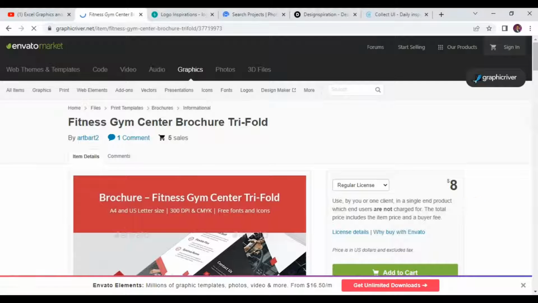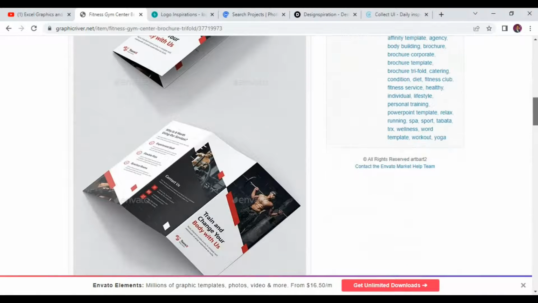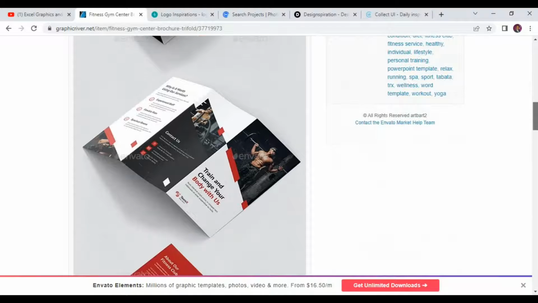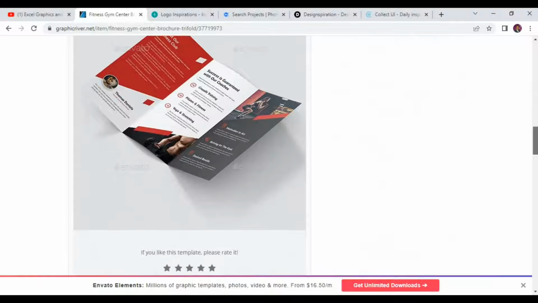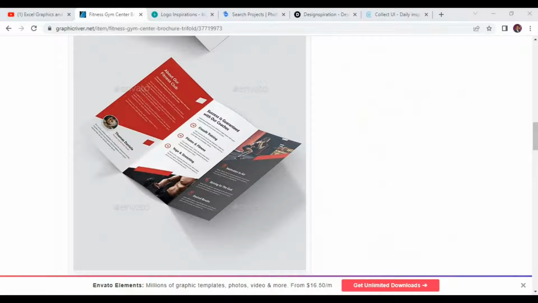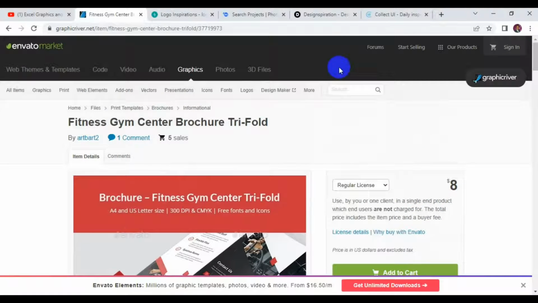template. All designs on this site are not free. They are not free designs. It is just a template site, but you can as well get an idea for your next graphic. If you take a look at this flyer threefold brochure, you can as well derive an idea from this brochure. You can easily make use of the search bar.